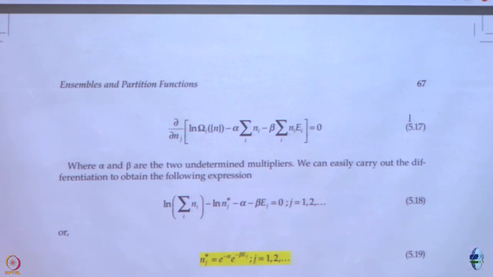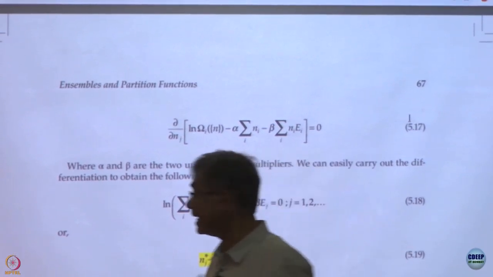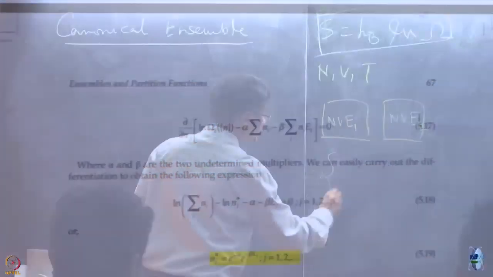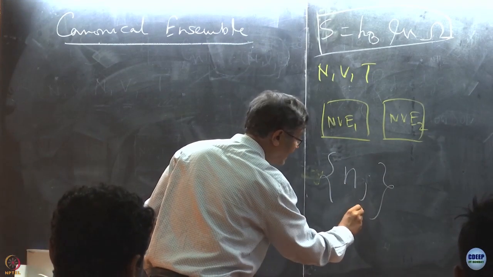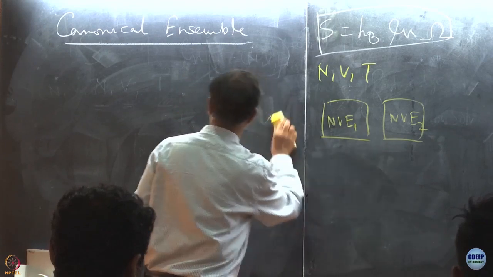Right now, we are trying to get, okay, I give you the energy levels, I allow you to choose your energy, but the system has a constraint. Because the total energy is conserved in my super ensemble, and the total number is conserved in my ensemble, the variation, so the omega, that particular distribution. So what I am talking of, this Nj, is a distribution, and I am after this distribution. So Nj is the number of systems in energy level Ej. Okay. Let me write down.